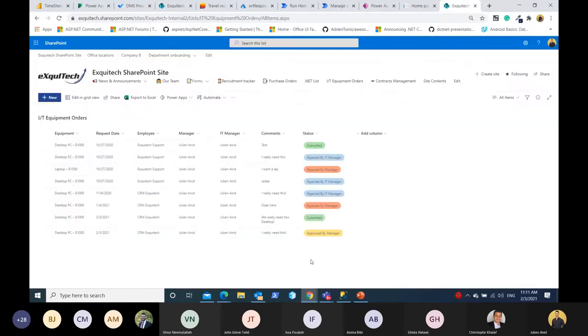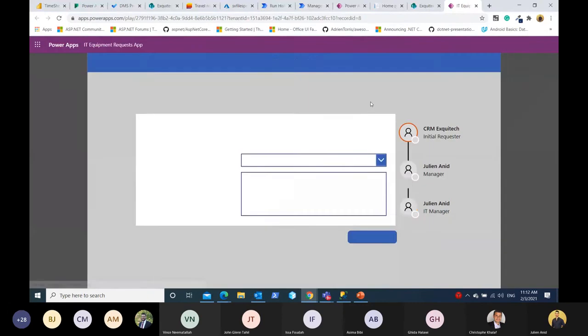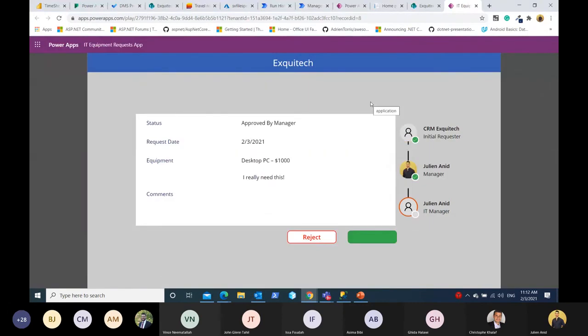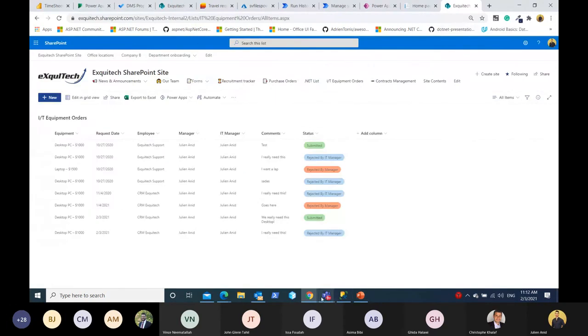I will be the final approval, but just to give you the idea that we can also have a progress component. It can be for a file, for the approvals, to track the progress within the application. So maybe I want to reject. Finally we see it's rejected by the IT manager, and this is updated, and we see this cancel icon appeared here. So this is a very simple example of what we can do in this application.